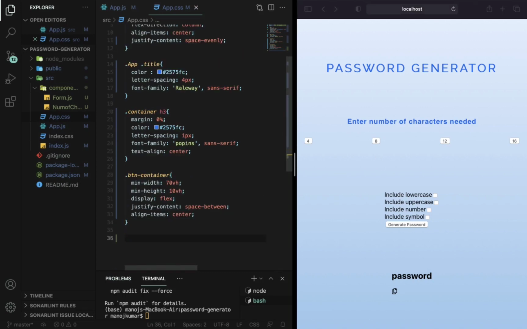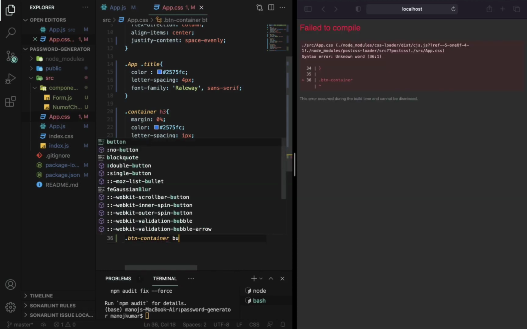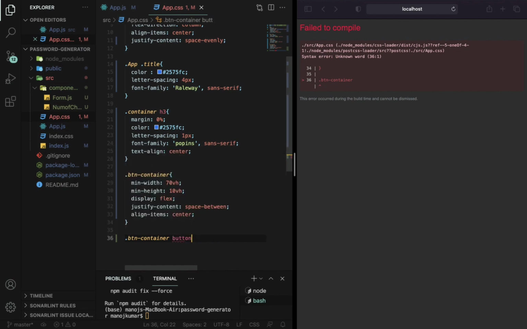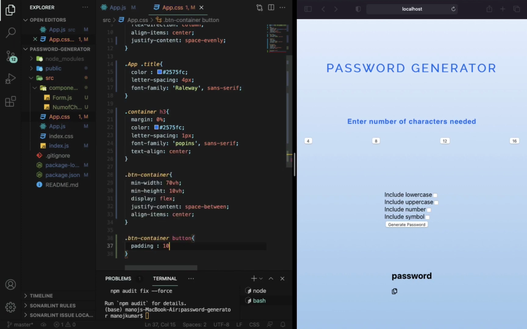So now I'm going to style this button anyway. Just copy this now. Button padding of 10px and 40px.